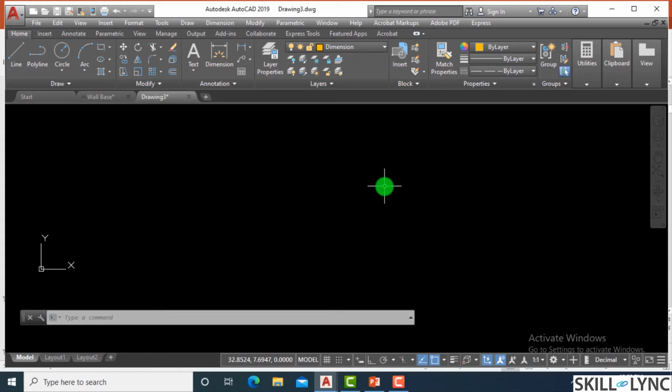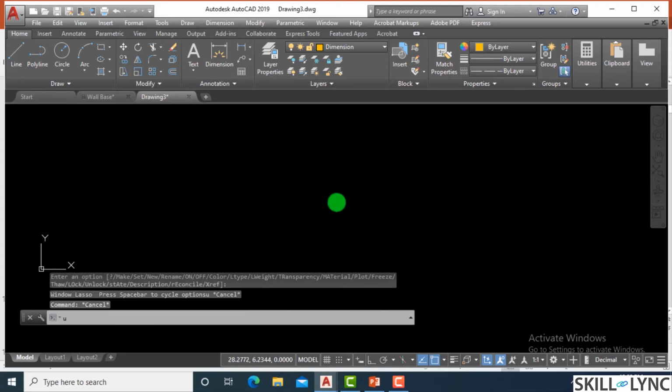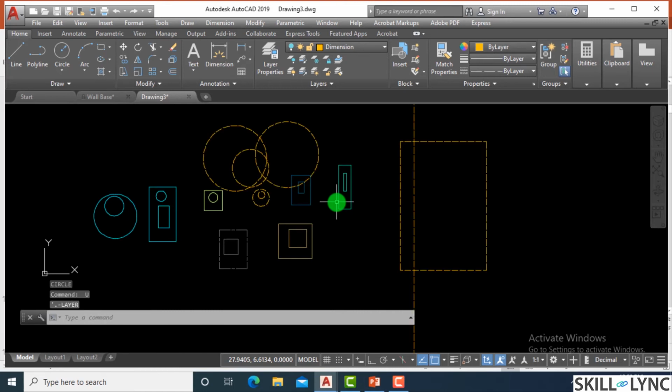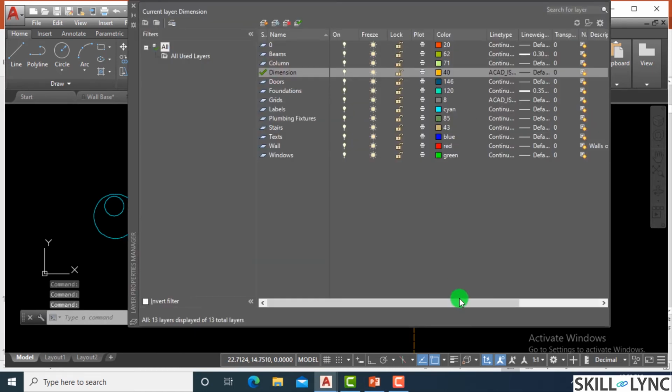So an off layer can be edited, as I said. You can press undo and bring it back. The first thing you need to understand about the off layer is that when you put a layer off, the visibility of the objects is affected, but you can make it current and work on it. You can edit those objects, but you cannot see them, right?